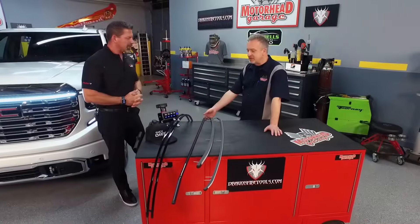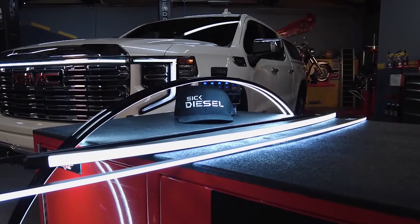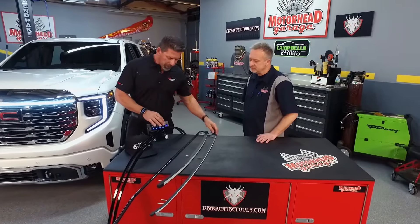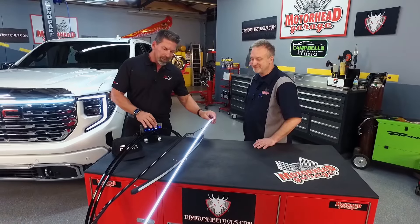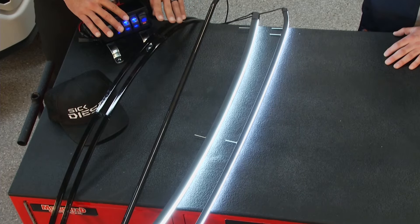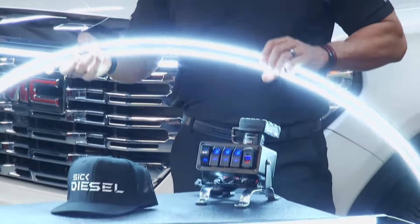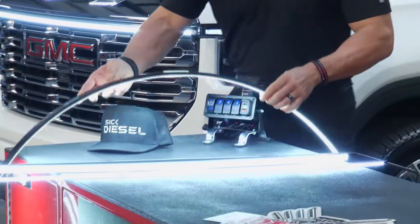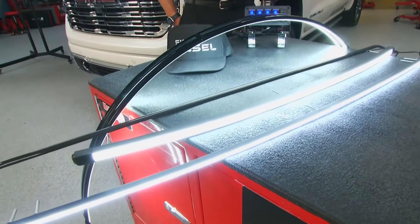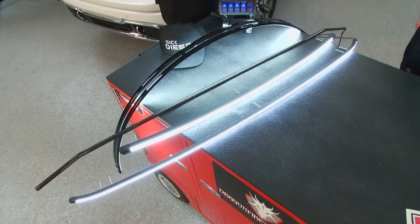There are a couple of options for this particular vehicle — you also have a smoked look that someone might prefer, which is a really great look. For different trucks, we have a 2020 and lower Denali light with a sequential automated startup pattern. And this is a 2017 through 2019 Super Duty light — a top seller. And then these are a new product: the inner fender wheel lights, which are a universal fit. That sure beats getting an LED strip and trying to rig it up. It's not reinventing the wheel, but it's giving people options and making the wheel better. Rock lights have been in the industry for years, but giving people options to look different than the rest — that's what we do.